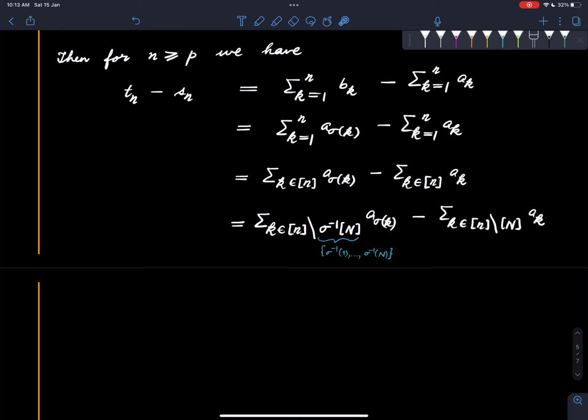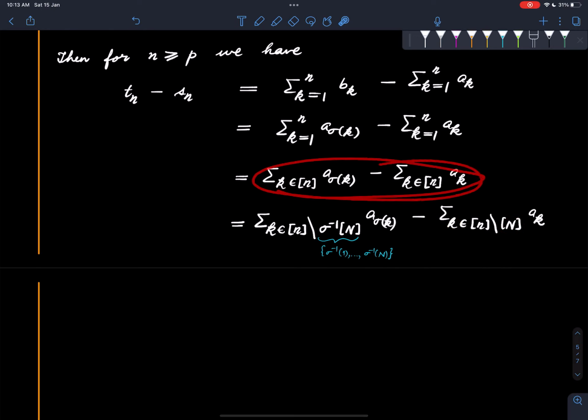So when little k runs over this set, sigma k runs over a1 up to an. And when you run little k over this set, again you get the same thing, you get a1 up to an.